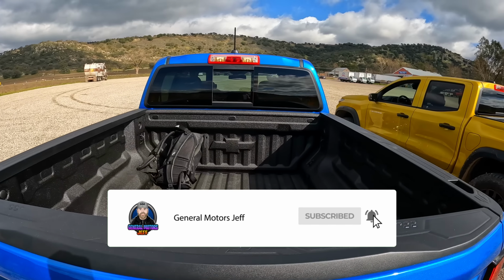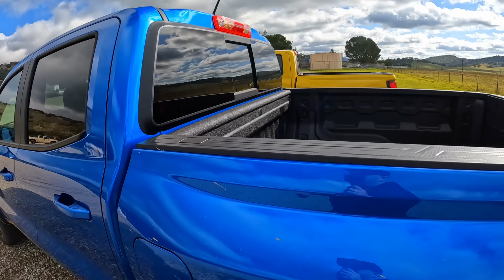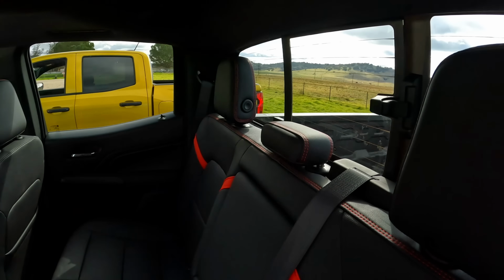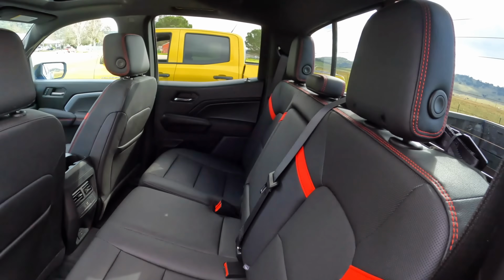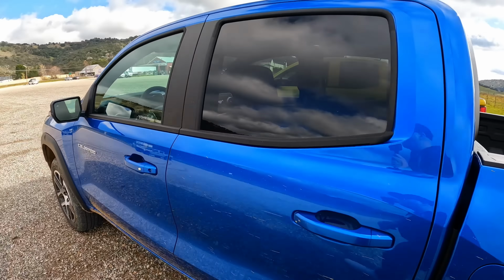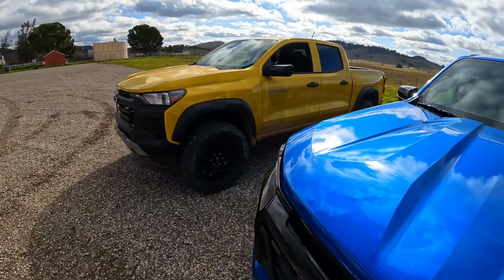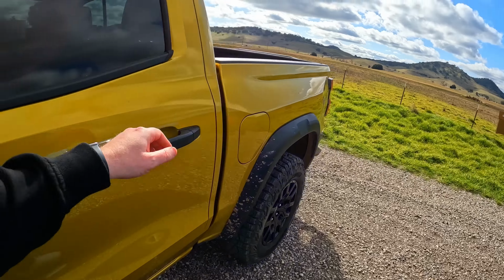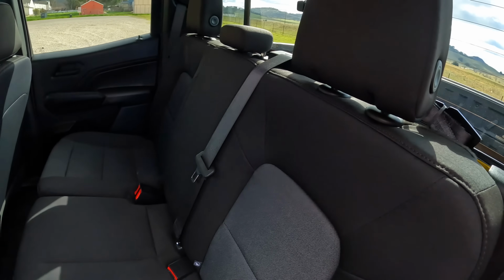You're going to have a sliding rear window back here. Now, it is not a power sliding rear window like you're used to seeing on the full-size trucks. So it will be, unfortunately, a manual slider, but it is what it is. Obviously rear defrost. We're going to get back to this in a second, because I want to show you the TrailBoss really quickly in terms of its interior, to show you the differences as to why it's a little lower priced, a little lower featured, because we're going to have a cloth interior inside the TrailBoss.